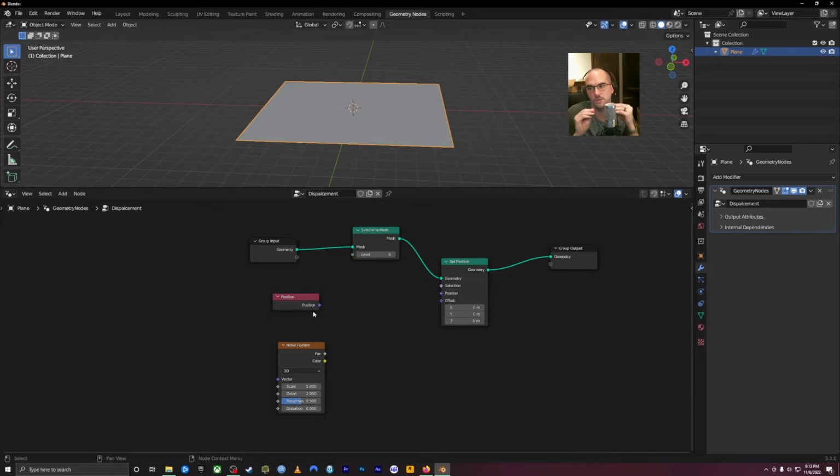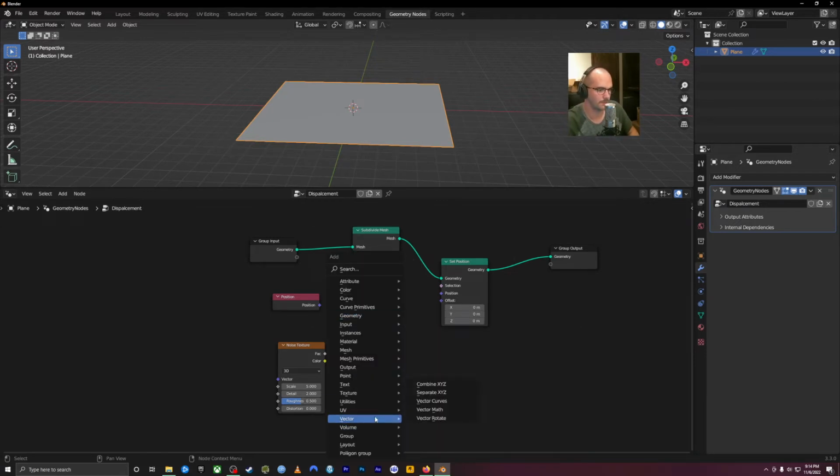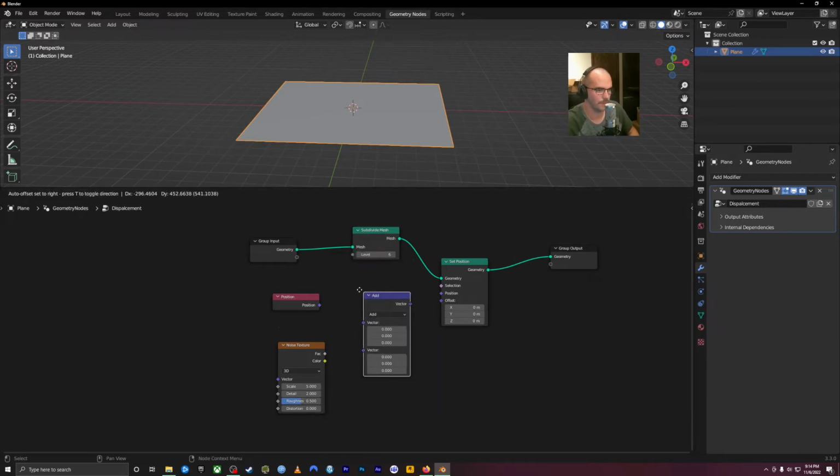In geometry nodes, we are using vectors, and a vector includes the individual x, y, and z coordinates. So position here is x, y, and z. So you can't just take x, y, and z and say multiply by 2. I mean, in the real math world, you can, but here, if you're working with vectors, you need vector math. So let's shift A, and then vector, you got a vector menu here, and we've got vector math.